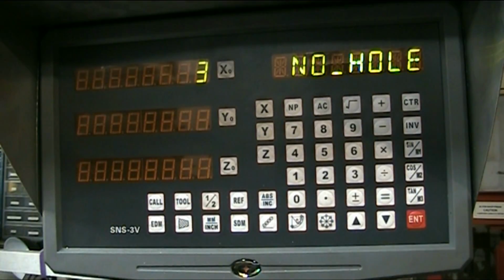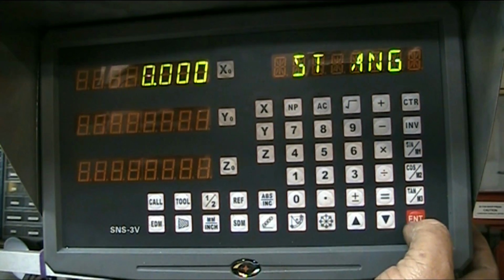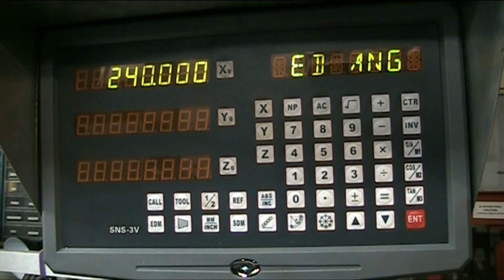All right, go to our next step. The number of holes is 8 holes. Starting angle is 0. Ending angle is, let's see. It's the only thing I don't like about this DRO. You've got to do that calculation. 360 divided by 8 is 45 degrees, of course. So 360 minus 45, our ending angle is 315.